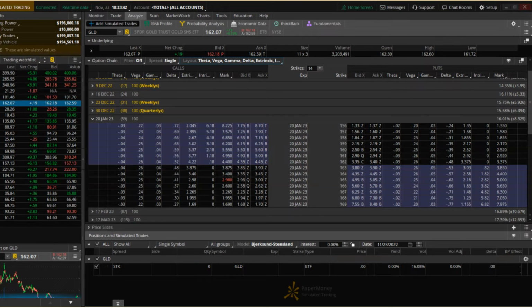The inverse is true for the put option. As the underlying or stock price is decreasing, the buyer of the put option can allow the value of the contract to increase to whatever point they decide and take the profits. The put option gives the buyer the right, but not the obligation, to sell shares at the strike price.